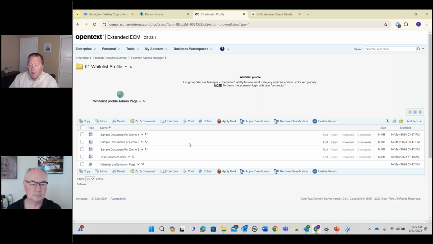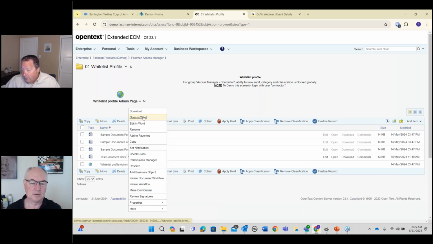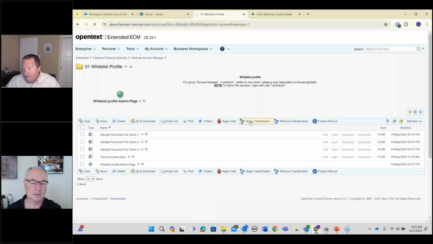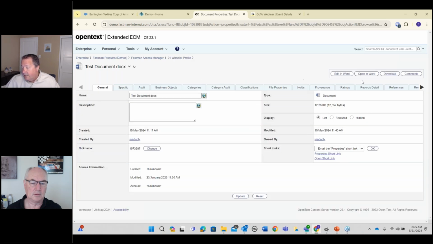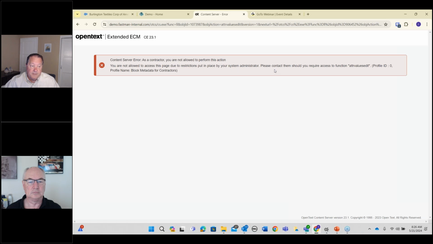So the idea is I want to share content with these contractors, but I don't want them to see everything behind the scenes or anything that might be considered confidential. So some of the properties, here's an example with the properties where we're blocking. In this scenario, it'll allow them to see the general properties within Content Suite. And whether you're in Classic or Smart UI, this is going to work the same way. But when it comes to things like the category, if I click on category right now, as a contractor, they're going to get an error message, regardless of what their permissions setting was.